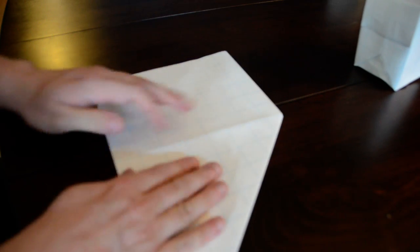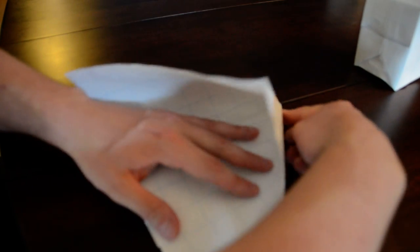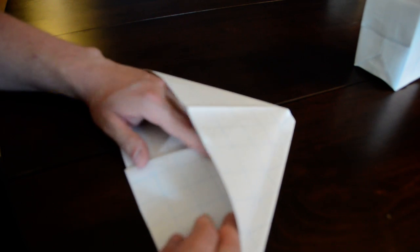Make sure everything is nice and tightly folded. Now we're going to do that one more time on the other side. Same thing — finger in the top middle, find that V-shaped fold, bring the bottom across to the other corner, and when this comes down it turns into the roof of a house. Now we've got something that looks like a house, with four corners on the bottom that kind of make an X shape.